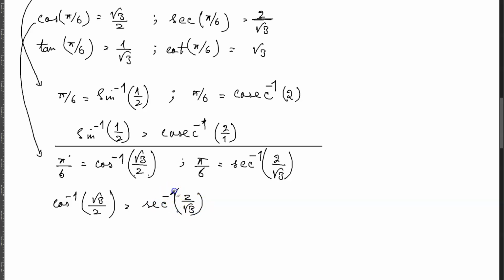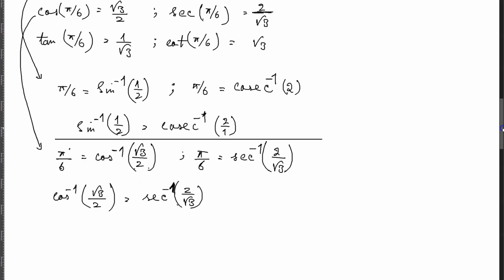And you know that, well, I'm not talking primarily about cos inverse and secant inverse, but you know that cos and secant are inverses of one another. Also sine and cosecant are inverses of one another, although here we have sine inverse and cosecant inverse and cos inverse and secant inverse and so on and so forth.